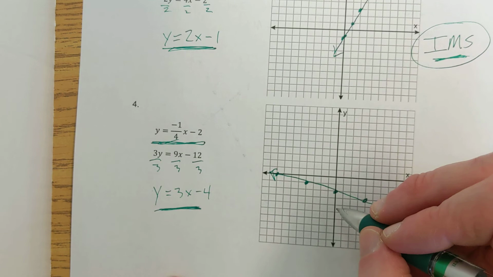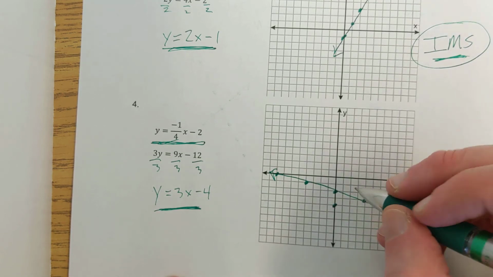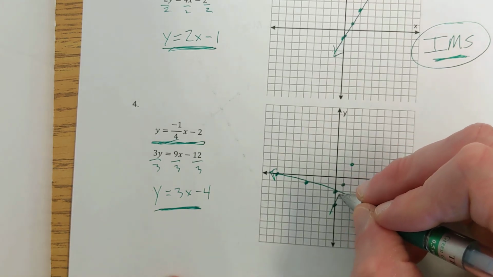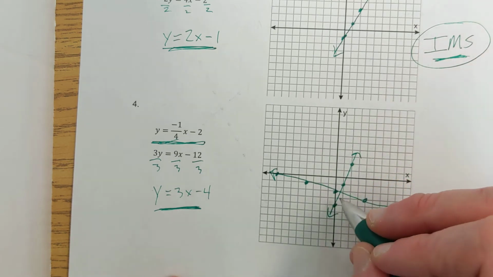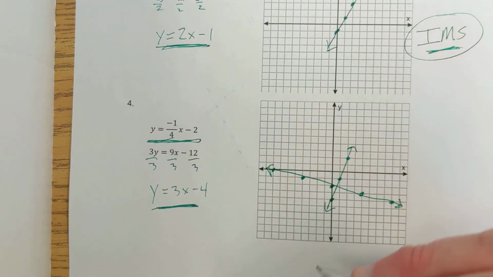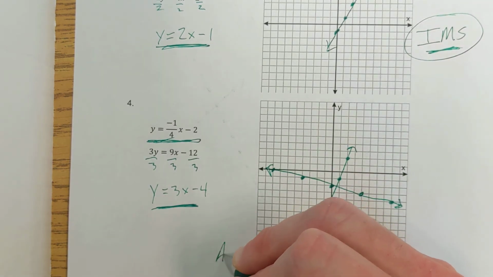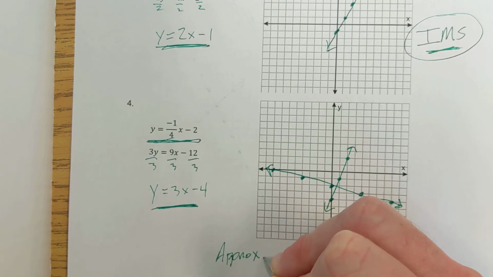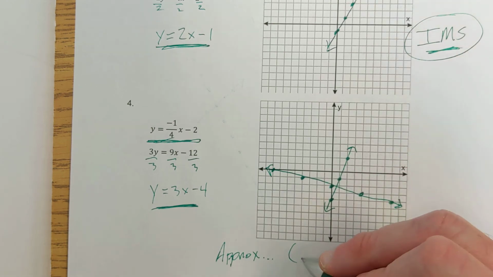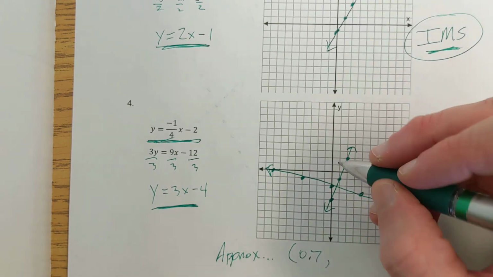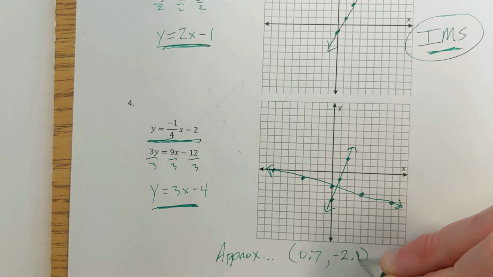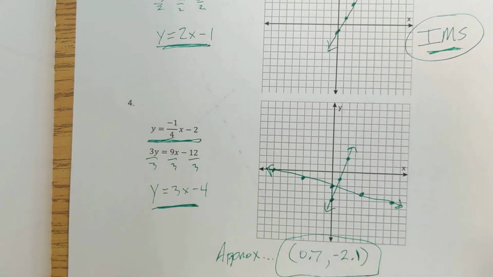And then for the second one, the y-intercept is down here at 4, and we're going up 3 over 1. Okay, we should see, once we've got our intersection point, we don't need to keep going with more. But now if we look really close right there, it's not on a nice round whole number. So we have to estimate that. So I'm going to say approximately, we're going to be at the point, it's between 0 and 1. So I'm going to say about 0.7 is my estimate. And it goes down past 2, but just barely, so I'm going to put down 2.1. And that would be my estimated answer right there.